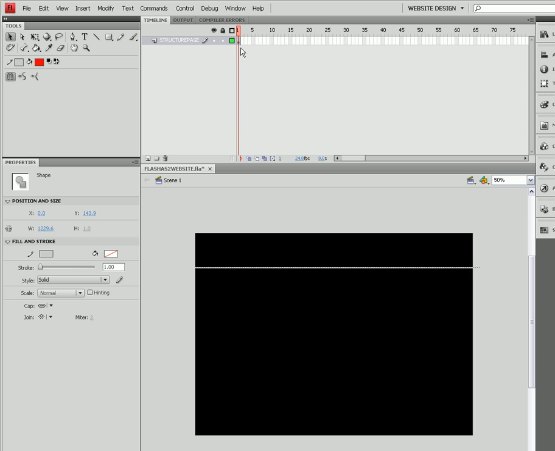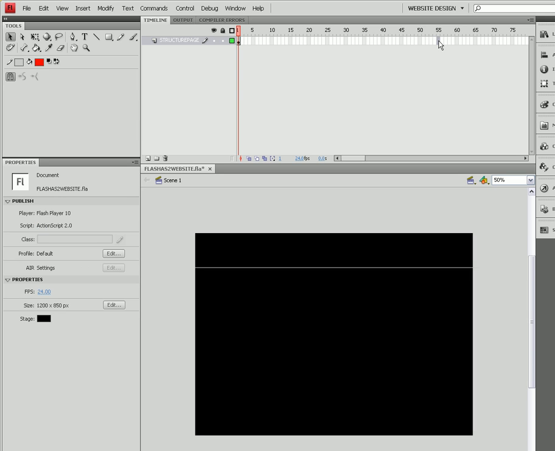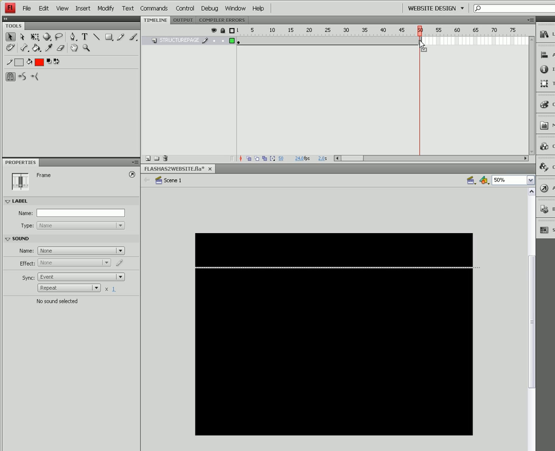Okay, so in the last part I left off with creating this nice little line right there, right? And you see my keyframe is full. So what I am going to do, since I'm going to make this website really big, well, not real big, but with parts, I'm going to click on frame 50. I pressed F5. So that's how far my frame is going to go out. Okay? And in more details and more tutorials, you're going to see why.